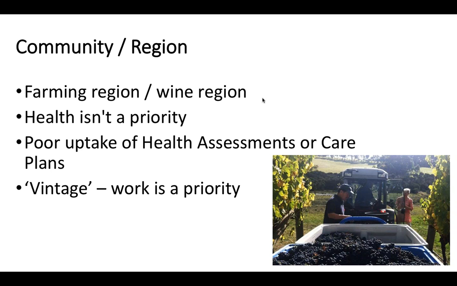During vintage, which is usually around February to April, is when they are harvesting all the fruit to make wine. So between February and April, everyone's in the vineyards working. If you were to send out a recall letter or an invitation letter to this population around vintage time, the envelope's probably not going to be opened, let alone read, let alone actioned. So for this community, it's important for us to know that if we're going to be targeting our health assessment group or our 45-year-old working population, we're going to get a poor uptake during vintage in this community.